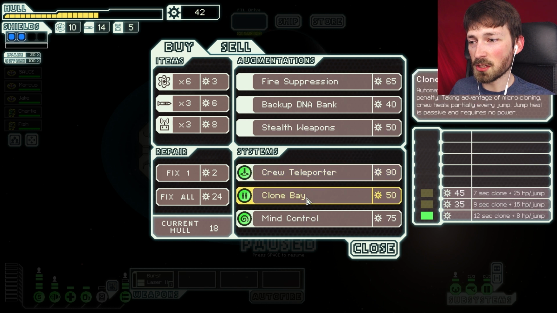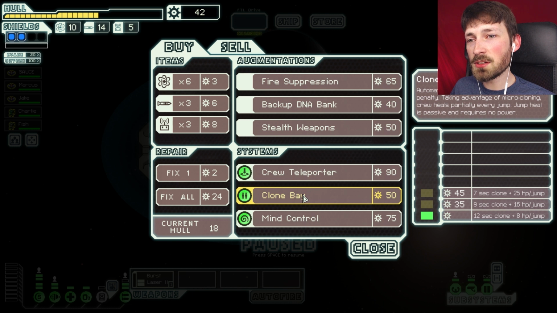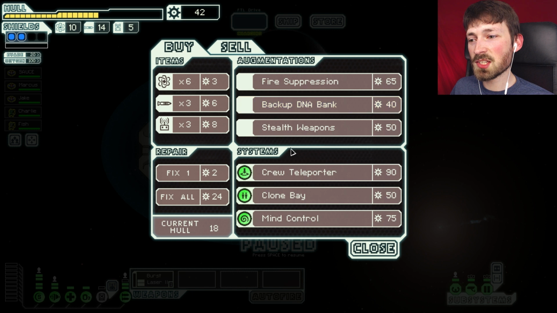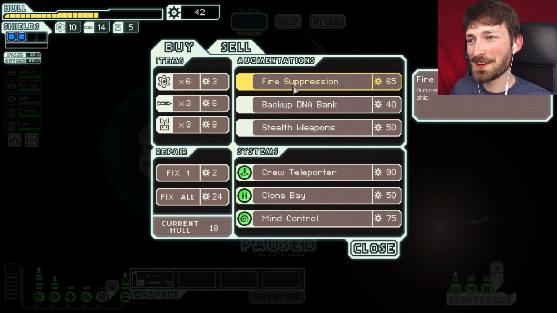So you guys, oh, you got a clone bay, you got a teleporter, you got mind control, backup DNA bank. Your crew is safe in clone storage, even if the system is off or broken. That is something new. Automatically clones dead crew with skill penalty, taking advantage of microcloning. Crew heals participate every jump. Jump heal is a passive and requires no power. Really cool. So I guess you can get these in combination, and if you have a crew member die, you can like clone them back to life.